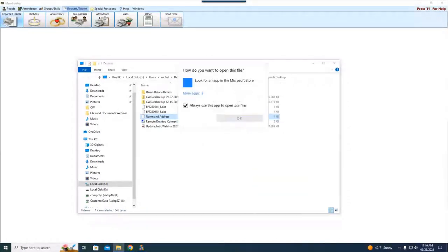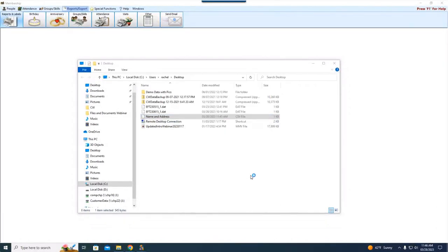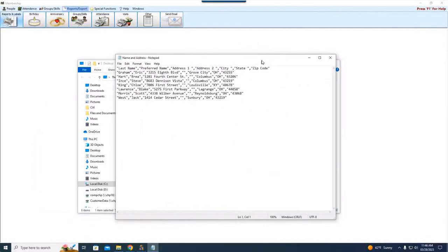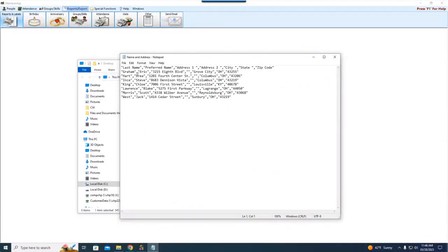Open with. See if Notepad handles it. Yeah, so Notepad will open it. So each field, because I did a comma separated value, each column that I exported is here across the top, and then there's a comma between, okay? That's what separates each value of data. And then if we look in here, you can see here's each person's information that met it.